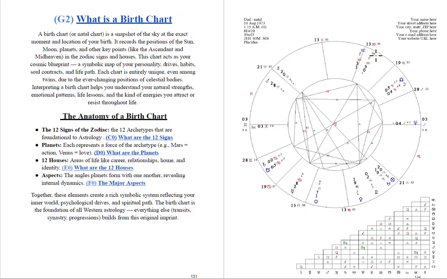So, doing a birth chart is what separates real astrology from a horoscope. Almost everybody knows a horoscope and can tell you what their sun sign is. In this case, the sun sign is Leo for Dad here. But if all we ever did was just look at your sun sign, then that would only give you 12 different options, and it's kind of narrow. And everybody knows that there's always some things about them that aren't just their sun sign, and there's a lot more to it, which is one of the reasons why people are so quick to debunk astrology, because they don't take the time to look at what all the rest of this is.